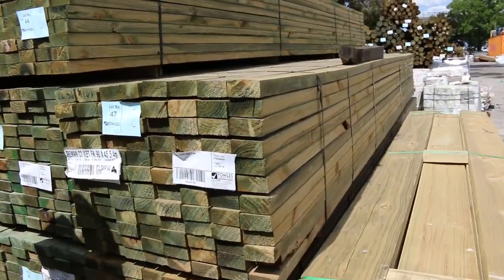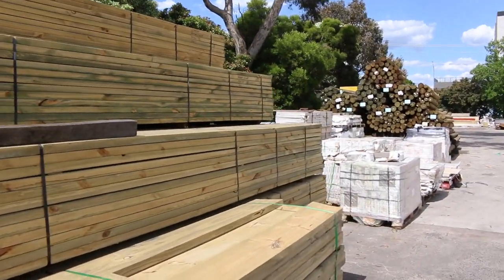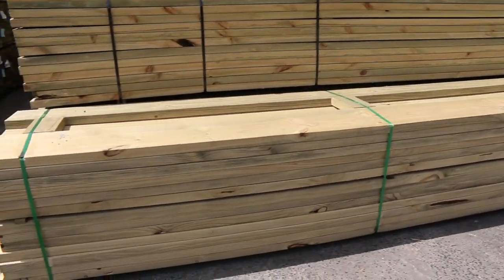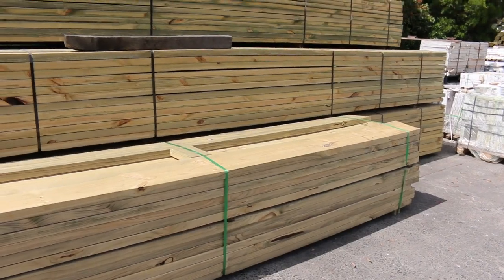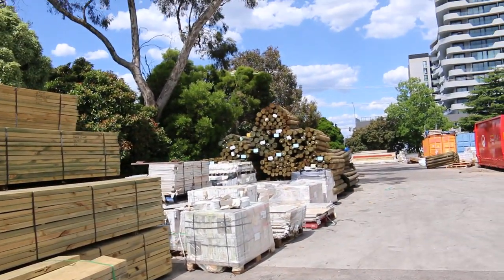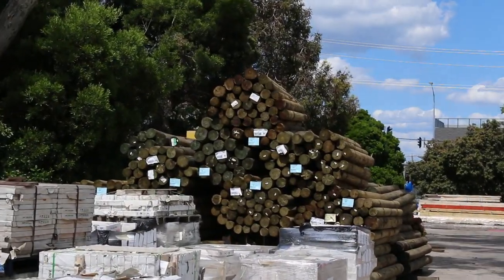As you can see all this tree to pine is right up at the start, so make sure you hear it nice and early if you've been chasing a bit of tree that's been hard to come by. Lot number 49 is a nice big pack of 240x45, 36s there. Down towards the back there's a few loads of tree to pine poles both in 1.8s and 3 metre lengths.